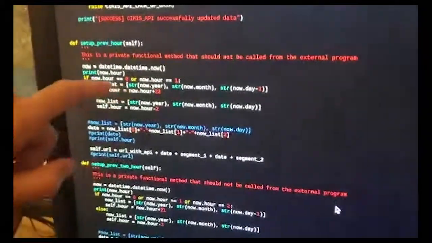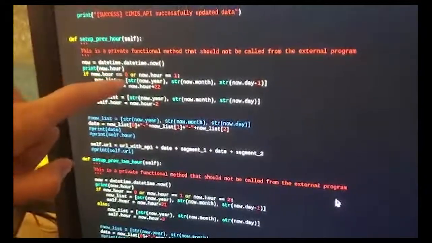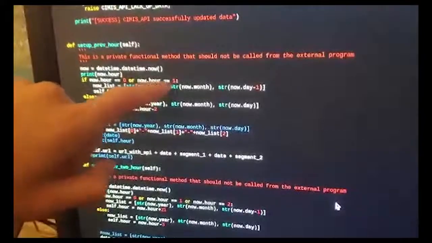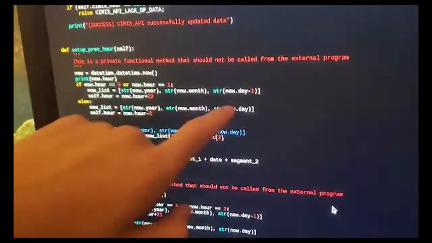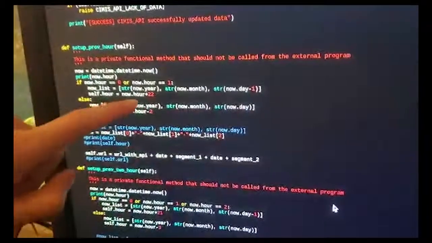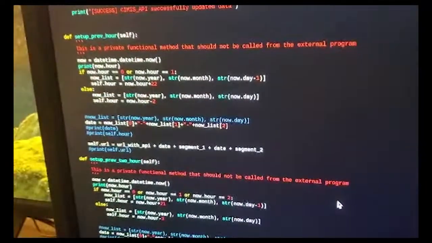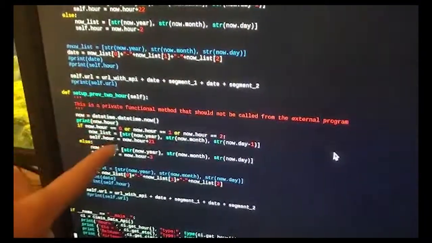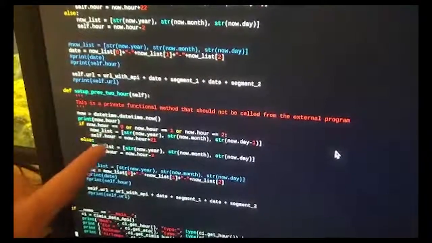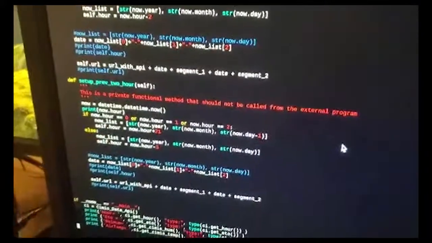And if the current time is at midnight or 1 a.m., we use the day before and the hour plus 22, and this is how we derive the hour when it cannot pull from the last hour, and that's it.